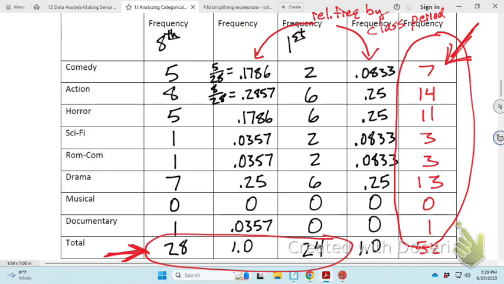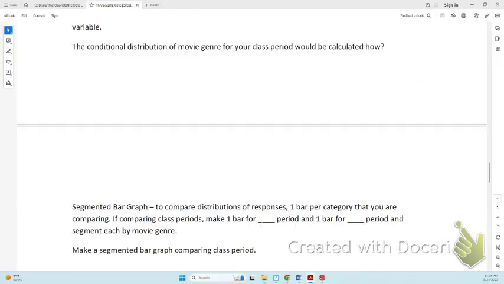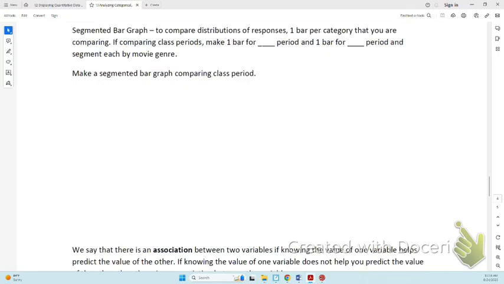So what you want to do whenever you make this bar chart is we're going to make a bar for first period, or I guess up there it's labeled 8th period, and then I want to make a bar for the other class period. Only I want to make the segments, the portions, those boxes in those little cells, I want to make them proportional in terms of size. So I'm going to back up, go to a blank graph here, and let's start making a segmented bar chart. This is just another option when doing a comparative bar chart.